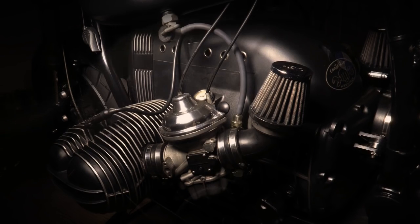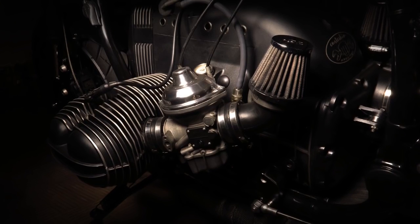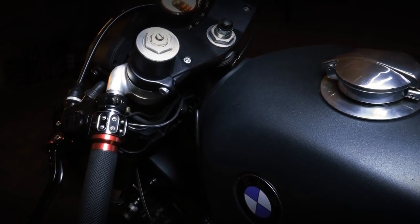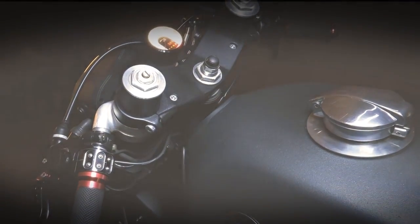The beauty of admiring a custom motorcycle is the freedom of judging it according to our taste. Very rarely, we find the perfect one. There is always something that we would like to change. Little changes that we would love to try and see how everything would get together. This project was born precisely that way. And to be honest, I think the student became even better than the professor.